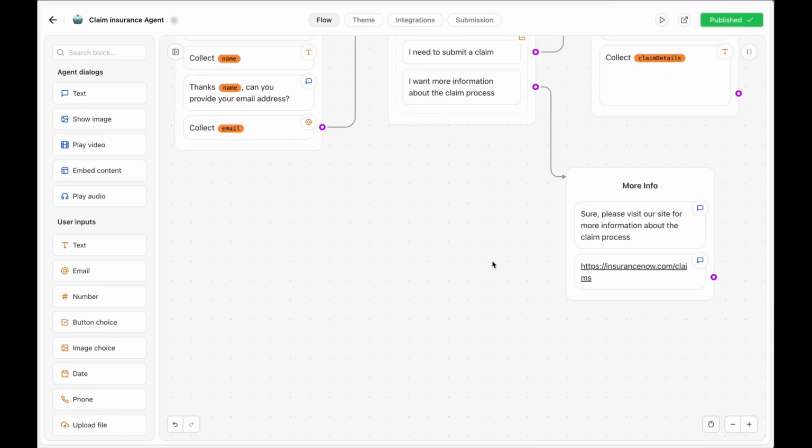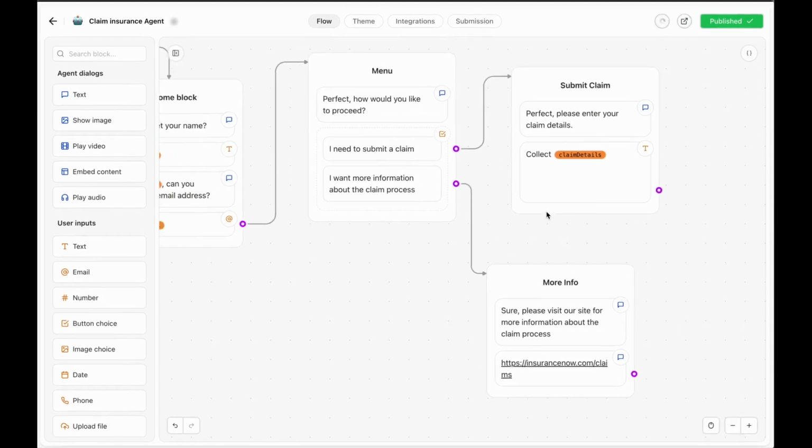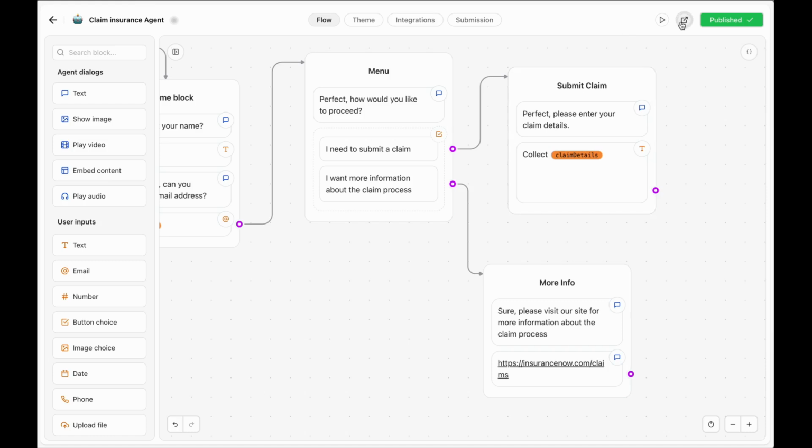Once your agent runs on the public URL, all variables will be placed on the submission table. To open the public URL, click on the Open URL button on the top right corner next to the Publish button.